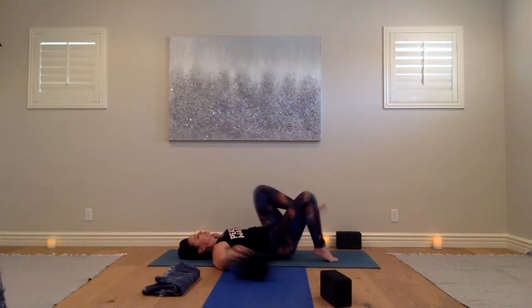Coming back to that connection. We are connected. And we are all connected to the universe. Stay connected to that higher power. Remember, your power of devotion gets you through those rough bumps in your path. Bring your knees back to center. Neutralize your spine. Rock it out a little side to side.